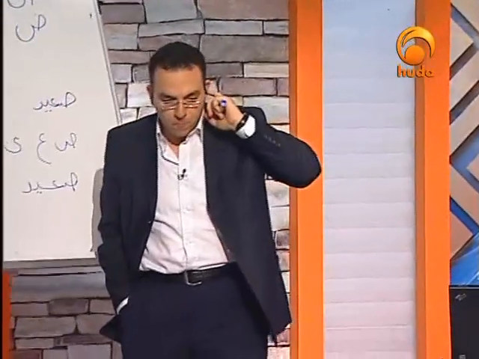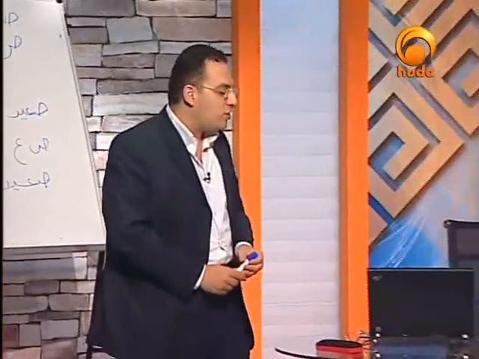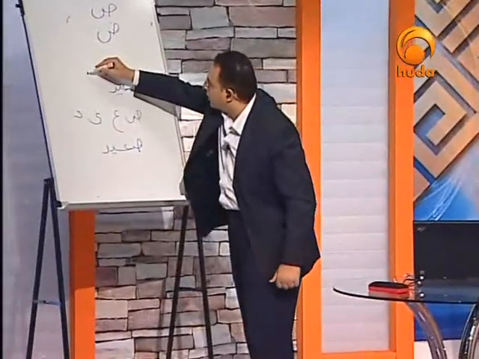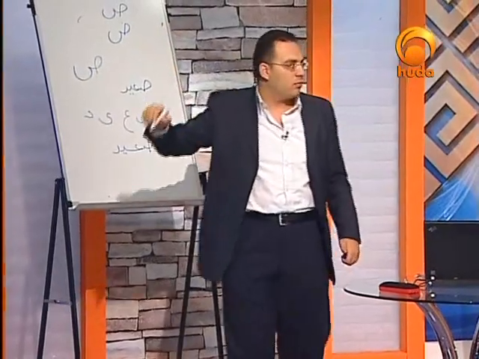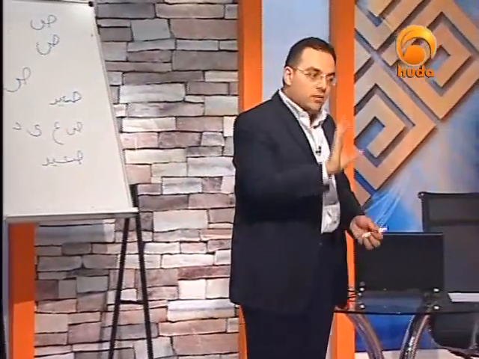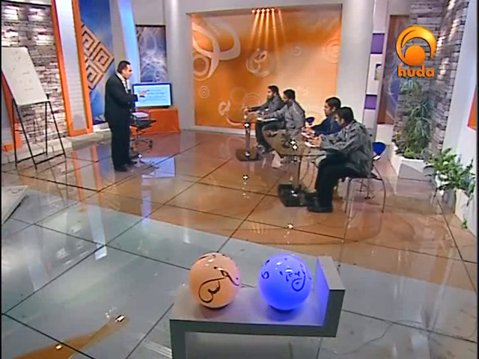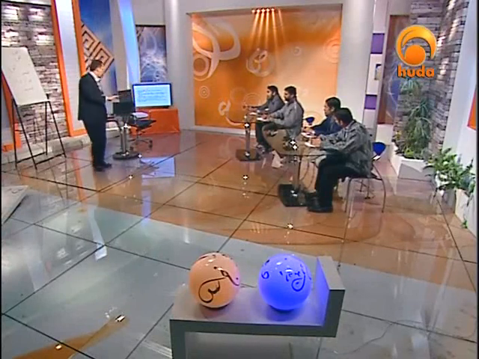But my point here is that I would not like to compare letters written on paper or on the whiteboard with the letters that are mentioned in the Quran. I know that both of them are the same letters. But let me ask you a question. If I write such a letter here, can you see that? What does that mean? It's just a letter. We can't say anything. But if you put such a letter in the Quran, what does that mean? It has a certain meaning. That's why it's there. But we cannot theoretically prove what this means.